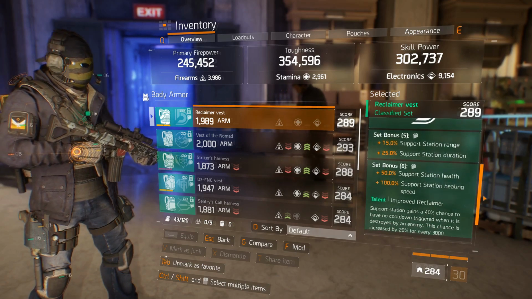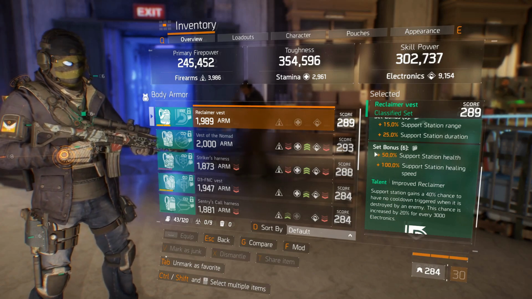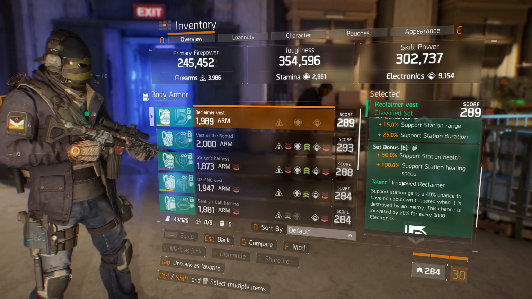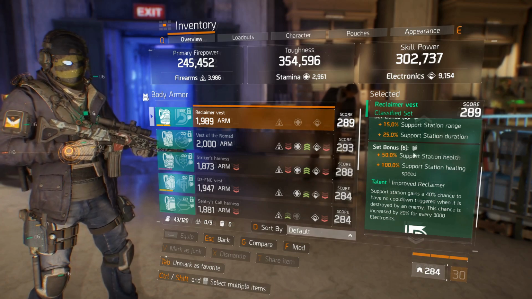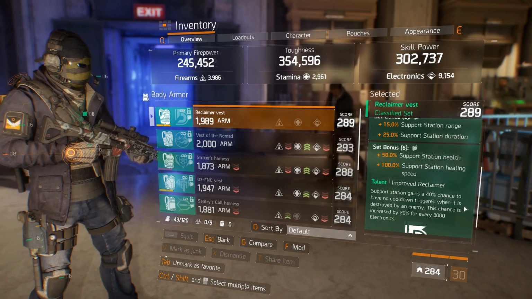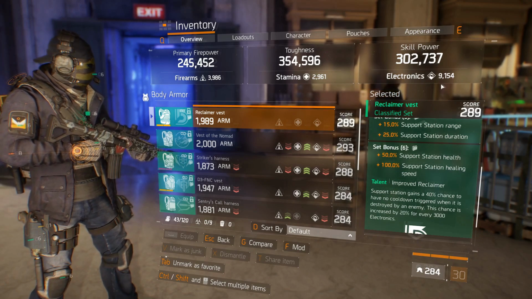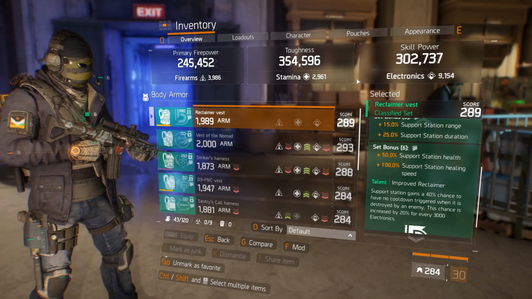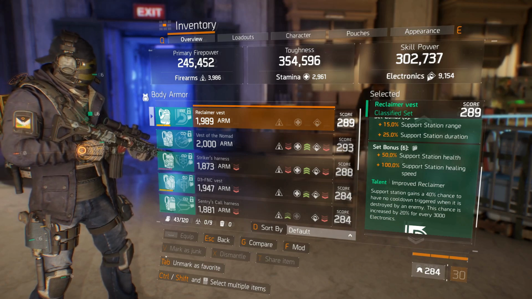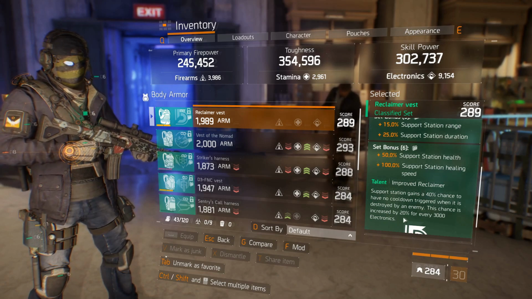That's the 4-piece. 5-piece is more range and duration. Then the 6-piece is where this build really does come to life. So 50% support station health. Once we get onto the improved Reclaimer, this isn't such an important feature, but the 100% support station healing speed is a very good bonus to have. And the improved Reclaimer, to break this down, if you put 9k electronics on and an enemy destroys your support station, you'll be able to put it straight back down again instantly, so there is no cooldown on it.